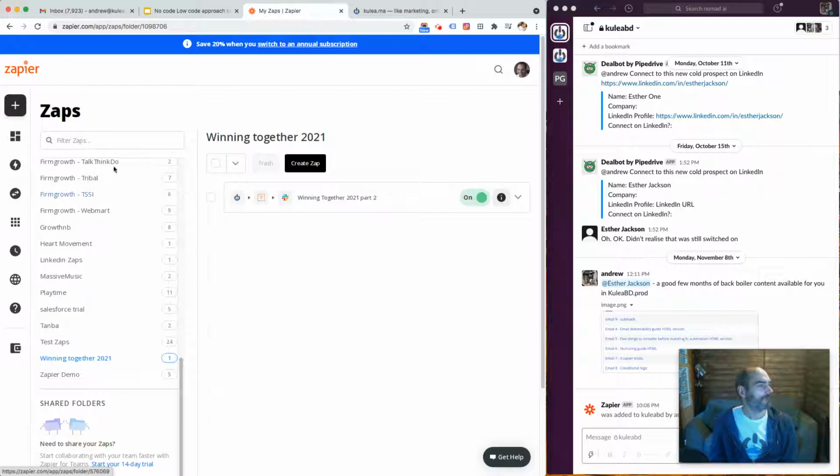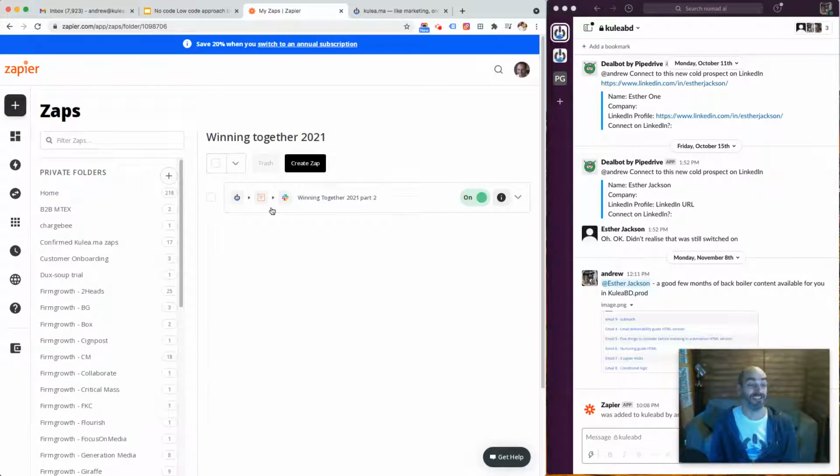So what is in my toolbox? Well, I've got my Zapier account up and running. Now with Zapier, you can get started for free. It is very cheap to run, and you have very efficient ways of running Zaps if you use things like filters. So that brings down the costs. If you don't understand what filters are, I'll show you a little bit now, but actually all you really need to do is go to Kulea.ma/blog and have a look at our Zapier tips. We've got some articles in there that will help you.